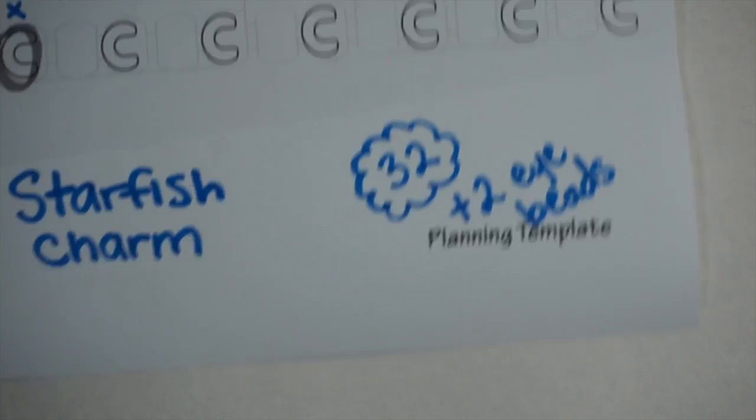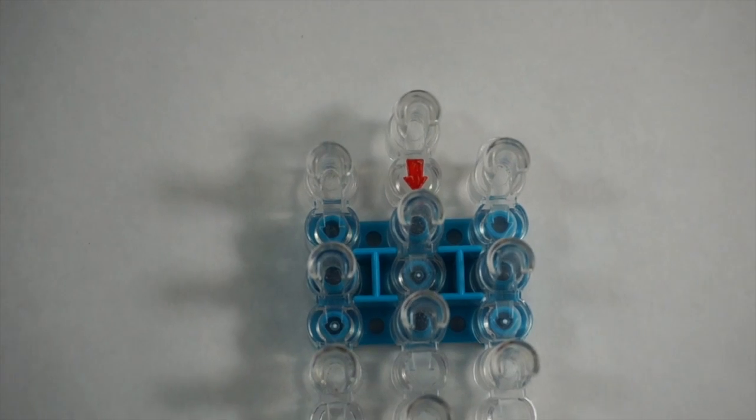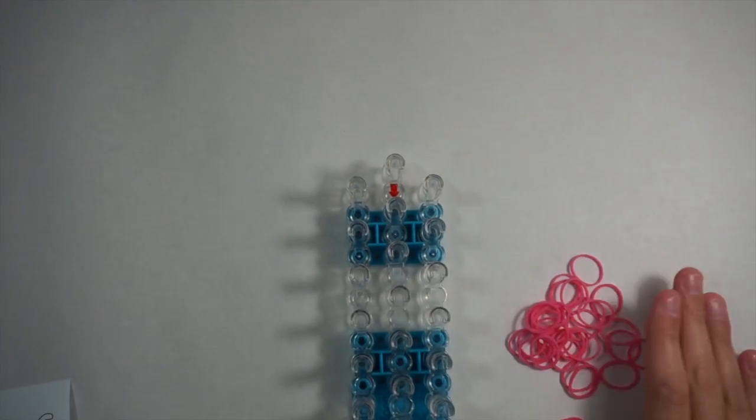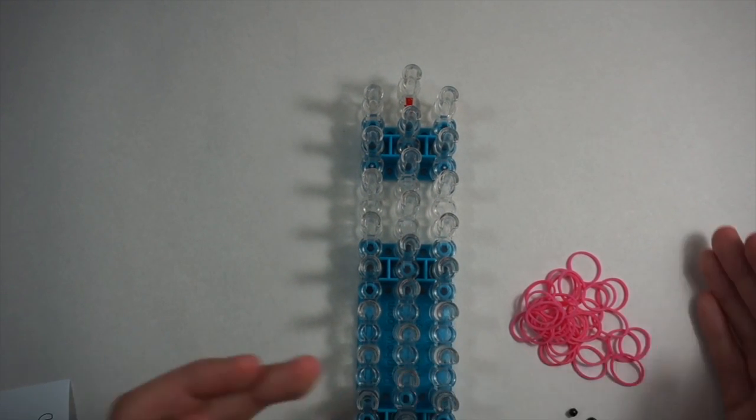Okay, let's get started. So, I have my loom. Let me zoom out so you can see more of my loom. Okay. And I picked up my rubber bands. I'm going to use pink. And I have my 2 eye beads.